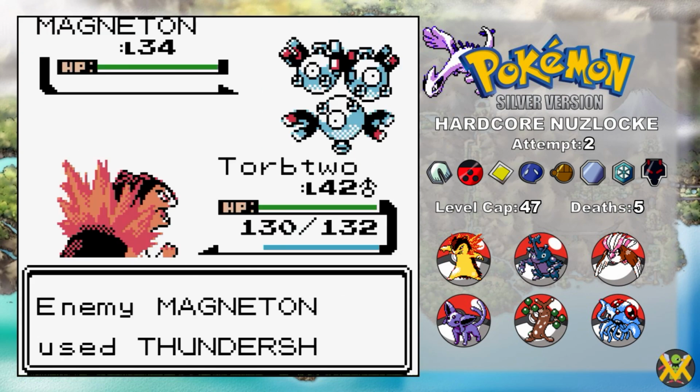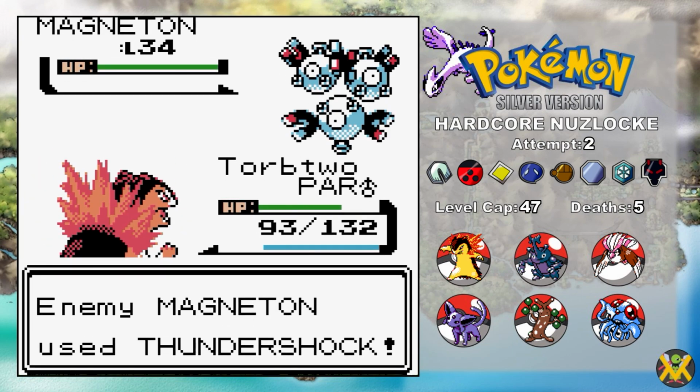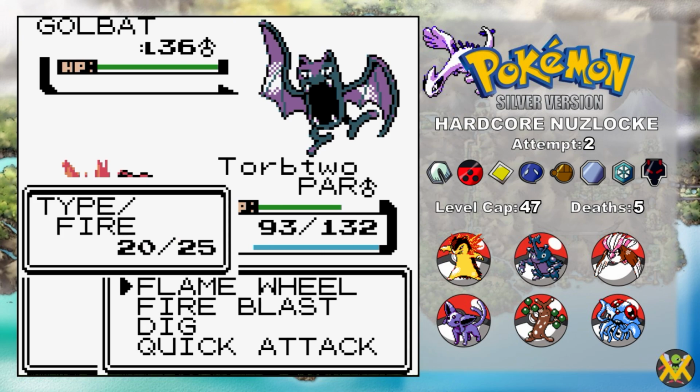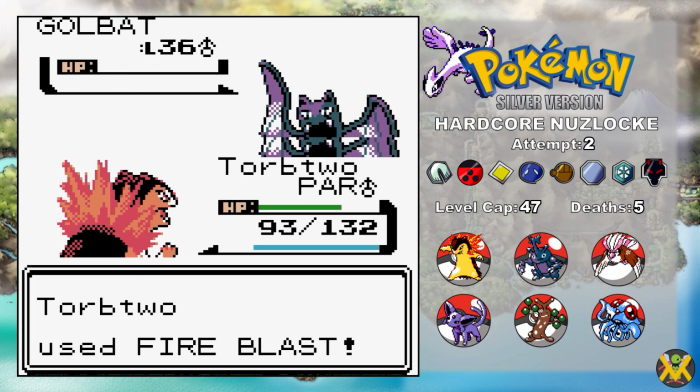Next out is his Magneton, so we switch out to Torb 2 on a Thundershock, which paralyzes us. He only goes for another Thundershock doing minimal damage, and we break through the paralysis to take him out with a Flame Wheel. Out comes his Golbat, who confuses us, but we break through and hit him with a big Fire Blast, which takes him down too.